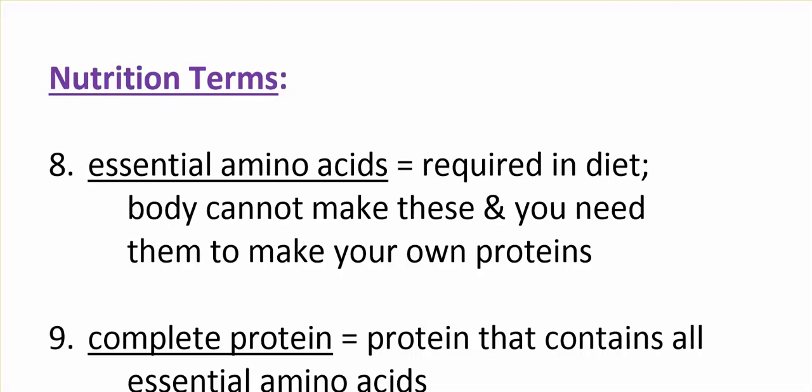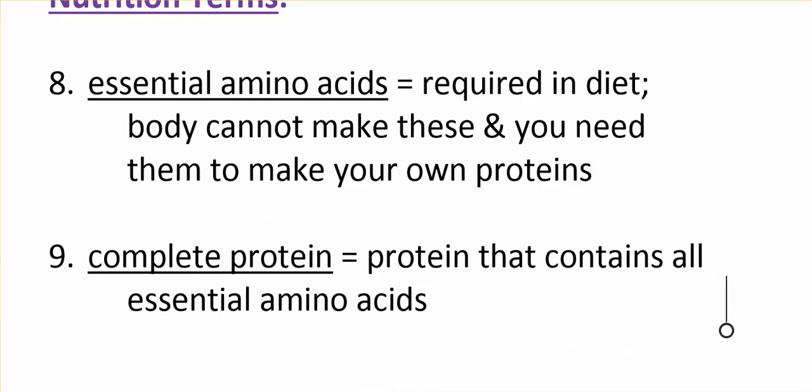In other words, to make your insulin, your hemoglobin, your receptors, some of your hormones. Anyway, to get those 20, some of them you can make. You just take the ones that you do eat, and you have enzymes to rearrange them and break them apart and make other amino acids that you need. But there are some that you don't have the enzymes to make, and so those you have to get in your diet. Otherwise, you can't make those proteins correctly.